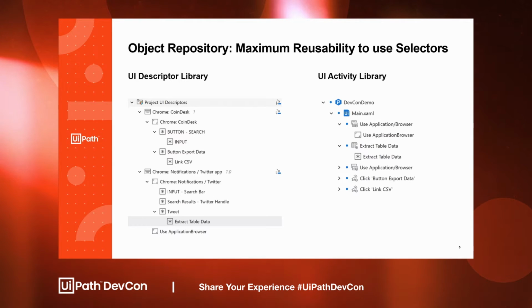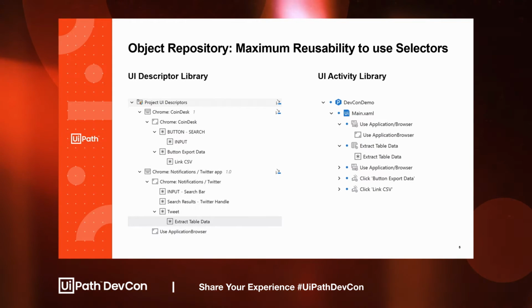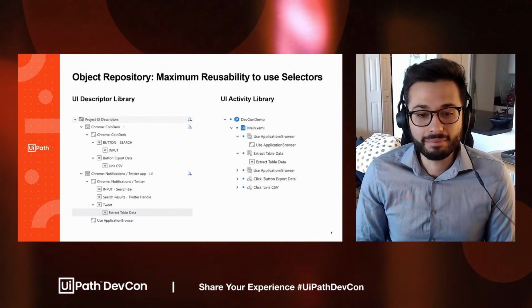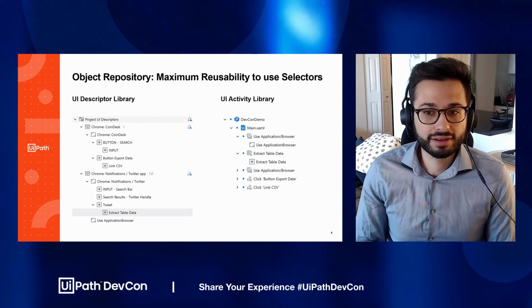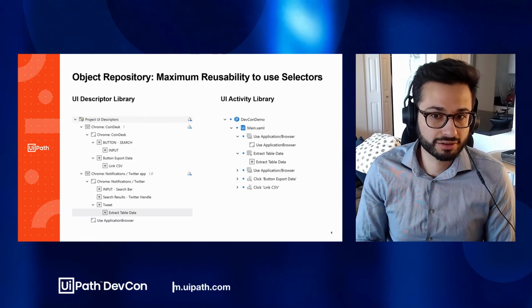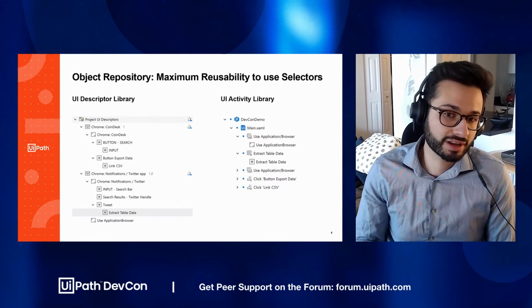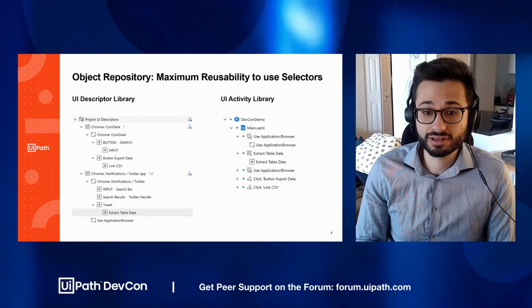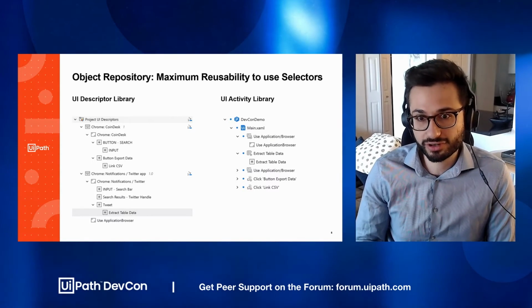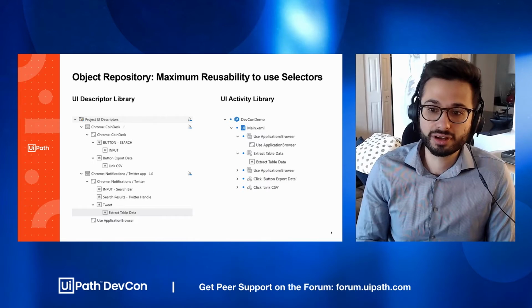Similarly, in the Twitter app, you'll be able to go to the search bar and write whoever's name tag you like, and then start searching and then extract the tweet that we need. It's very convenient, and at the right corner, the little blue arrow pretty much indicates that we can export this descriptor as a library to be used at a later stage.